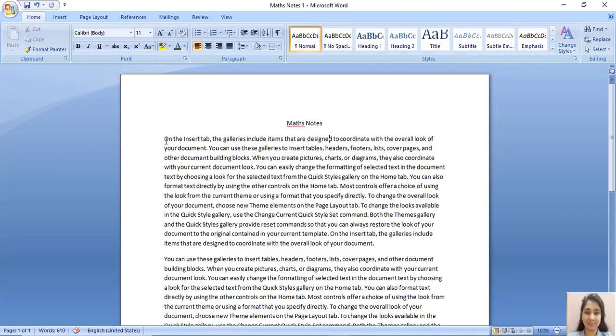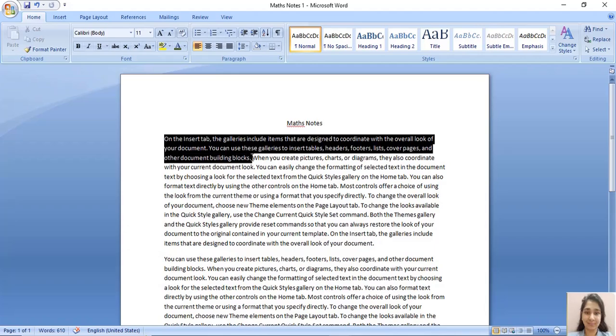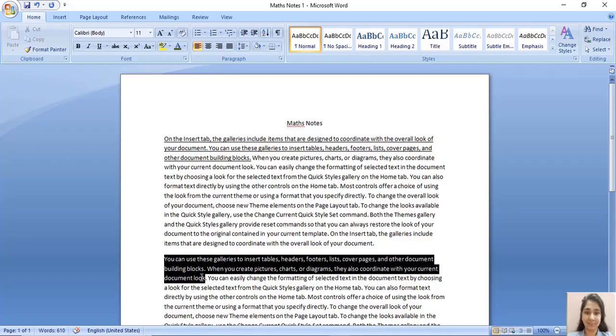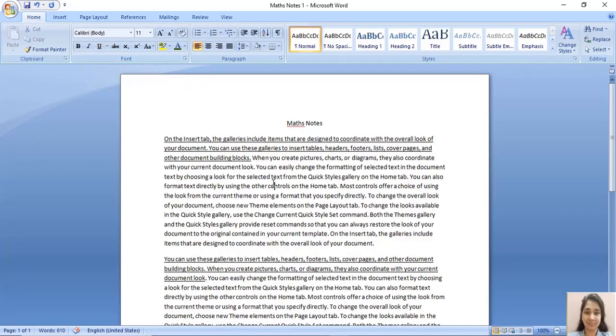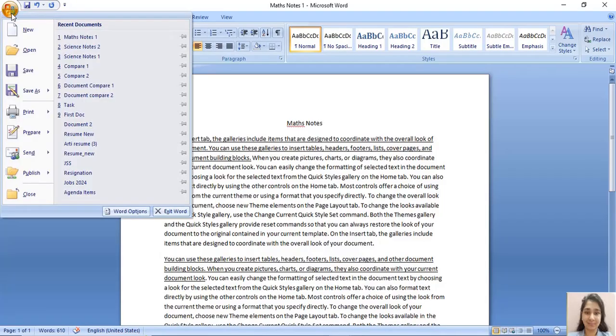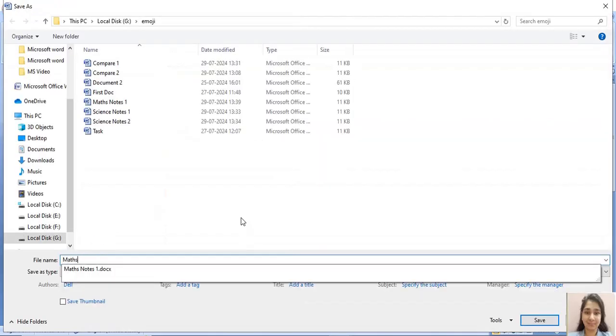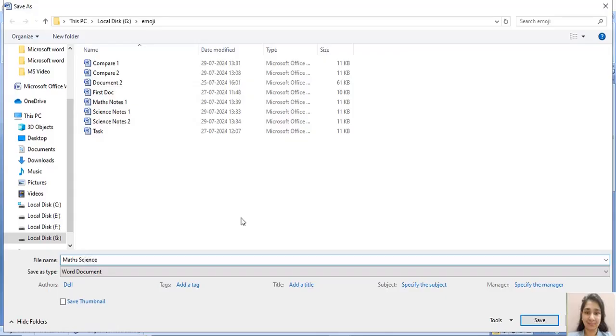So what your friend has done is make some underlines. The important points of the notes, she is underlining. Now let me save it.